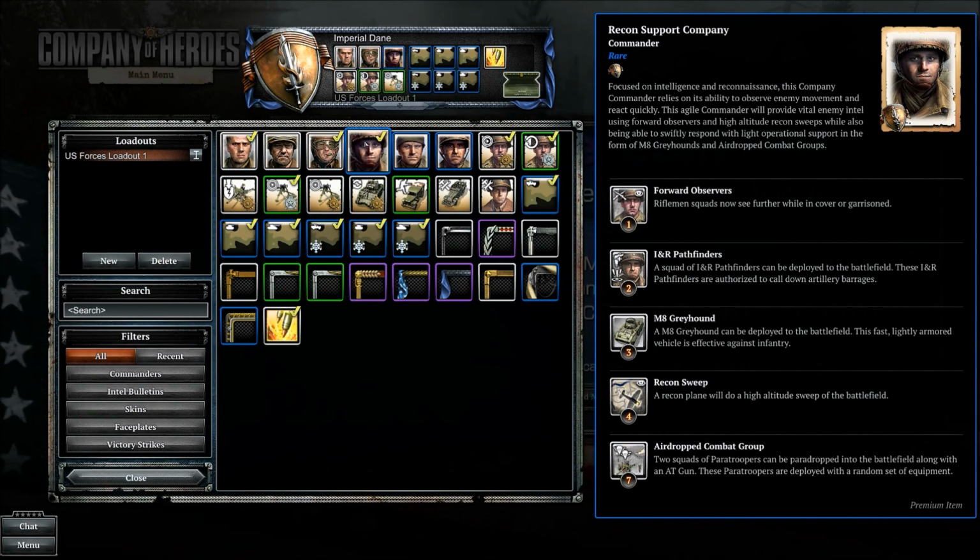and particularly if, say, your paratroopers get some BARs, they're definitely going to give your opponent a bit of a fright. So I mean, that rather typifies the Recon support command.